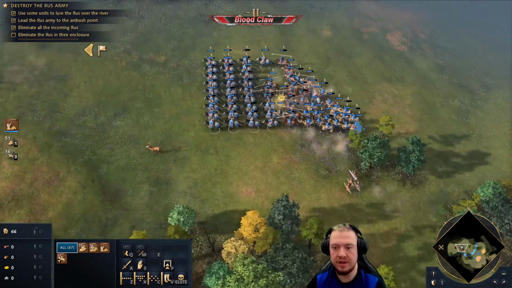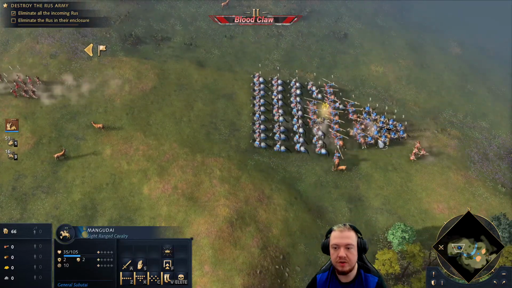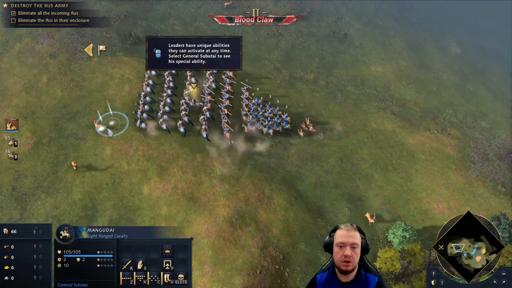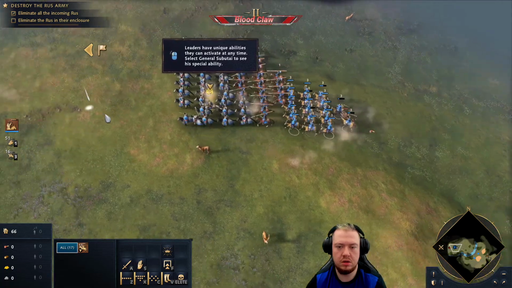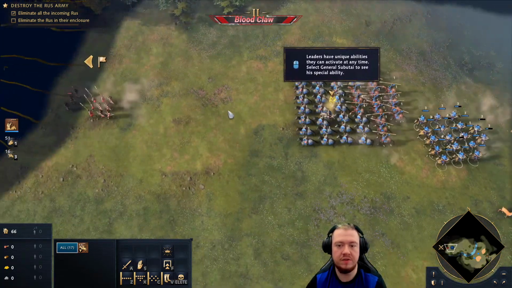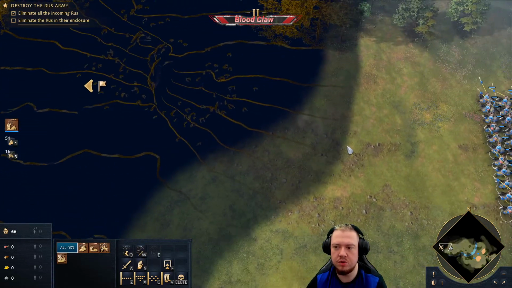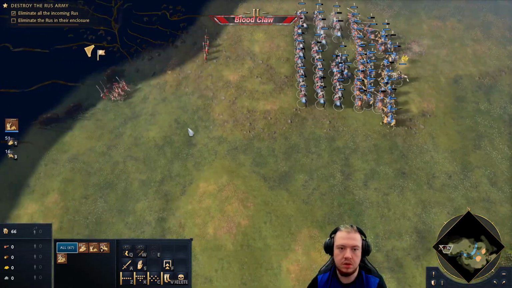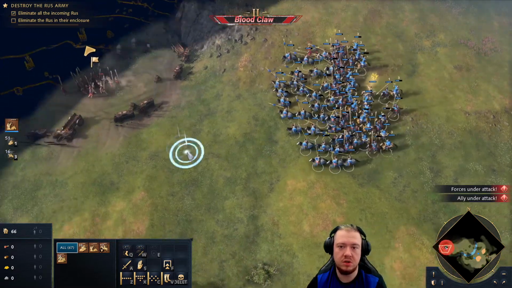The archers can fire at them at the same time as they move, so... Why are they not firing? Lovely. Do not let them get there to fire. How are these guys moving faster than my cavalry? Don't even bother with them, just go.